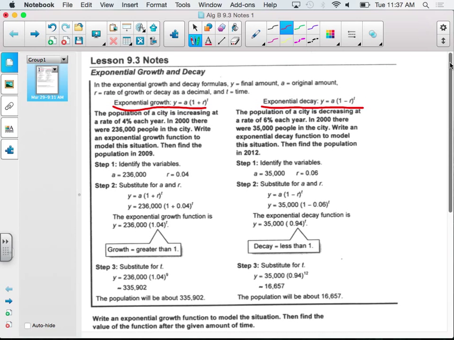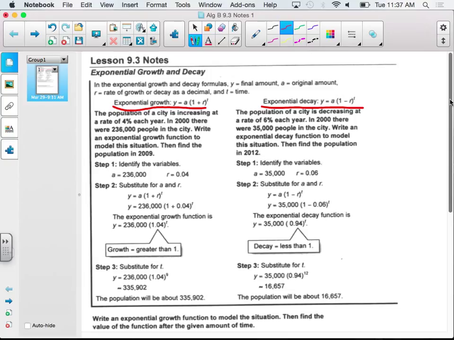So, first things first, if you see the two formulas for exponential growth and decay, what's one thing that you see that's different between them? Josh? One is 1 plus r, and the other one's 1 minus r. Okay, and what do you think that is? Trey? The rate of change. Okay. Malcolm, were you going to say something? Yeah, one's going up and one's going down. Okay, so which one's going to be going up?